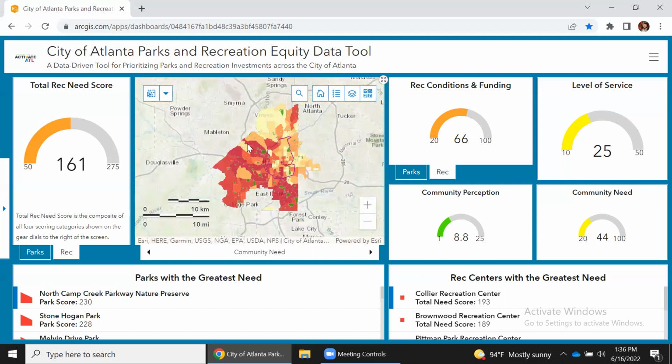Immediately, you can see somewhat of a stark line that acts as an edge between North and South Atlanta to indicate a significant disparity in our community needs score. Unsurprisingly, this line follows the pattern of redlined areas, which refers to areas that were given the lowest rating for mortgage loans by the Homeowners Loan Corporation in 1938. This put many services out of reach for residents of certain neighborhoods during the Jim Crow era.